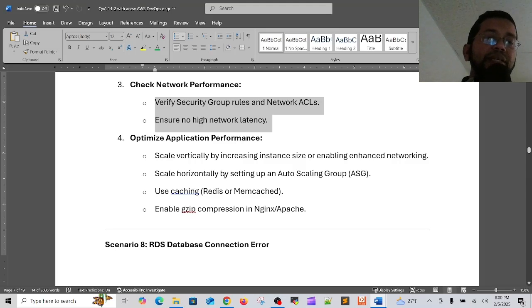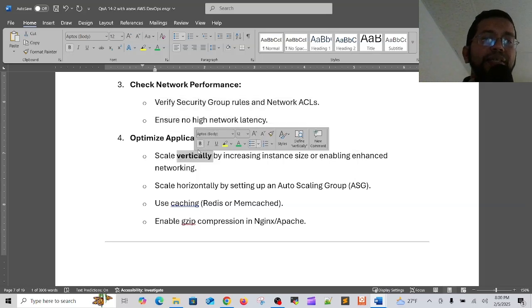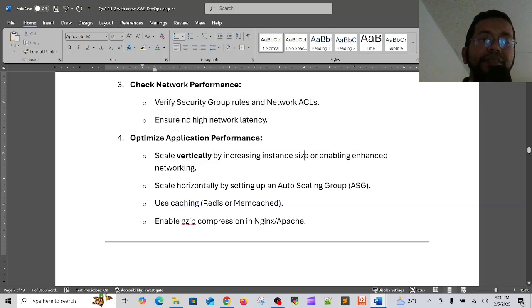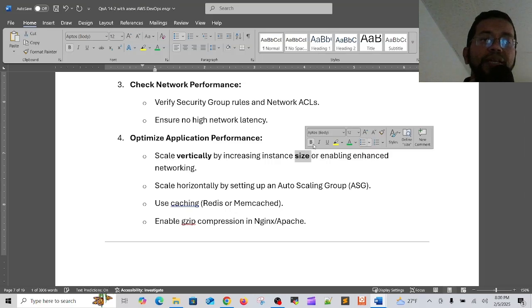Scale horizontally by setting up an auto scaling group. Vertically means increasing the size, for example from EC2 T2 micro to T2 medium. Increase the size, then enable enhanced networking.